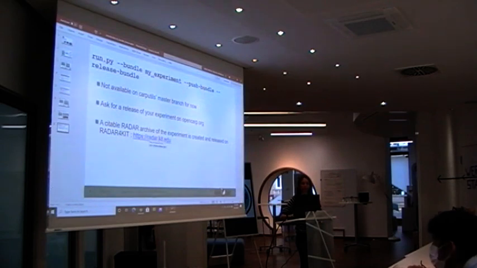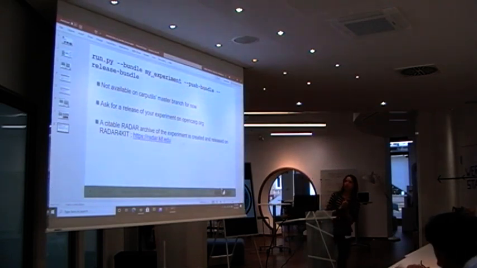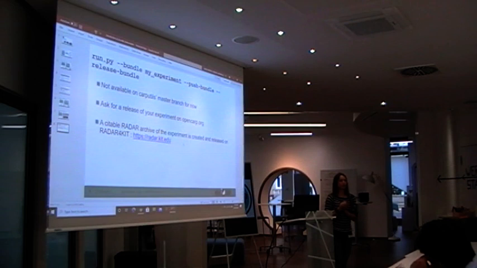So there is a Radar repository for KIT, and then you will have an archive of the experiment that is created with a license, with the metadata, and you will be able then to share your experiment with others.